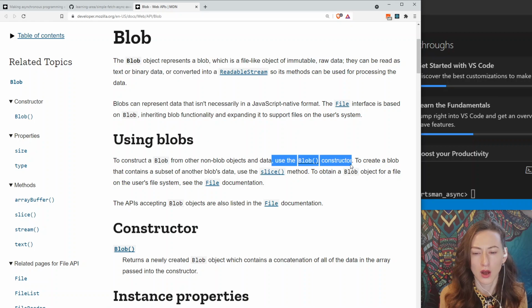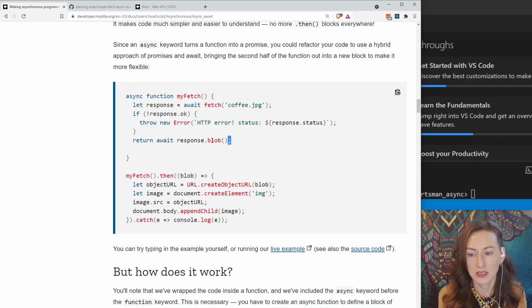Okay, so did we convert this to a blob, or was it a blob anyway? So do we need to use it or do we not? So here we have converted this to a blob. We could have just returned a response. Yes, so the blob function is not necessary. This blob function is inbuilt. It's giving it back to us in a certain configuration so that we can do certain things with it.